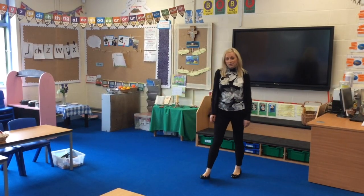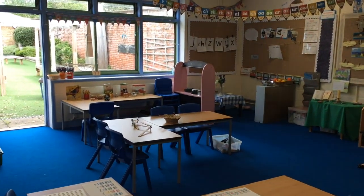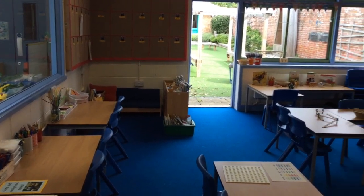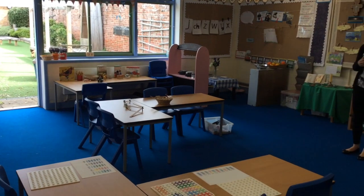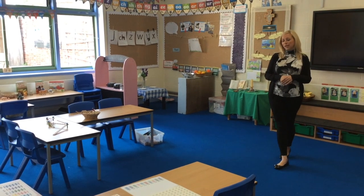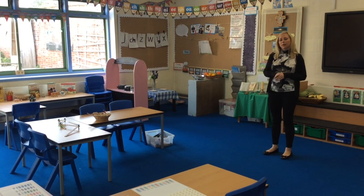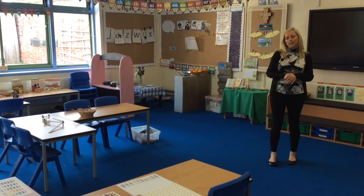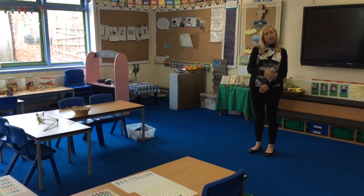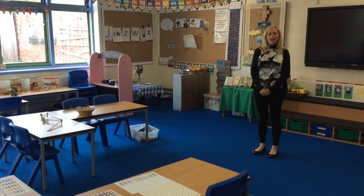Welcome to our year one classrooms. So as you can see, the classrooms are set up in a very different way, much more similar to the setup the children would be used to in year R. And the reason for that is that we know that the children need to have that active practical learning opportunity, and we're dedicated to making sure the children have that opportunity. So the children will mostly be moving around the classroom freely, and between activities the children will be encouraged to wash their hands. They will also be asked to wash their hands on arrival, when they are going outside, and when they come in from playing in our outside area.